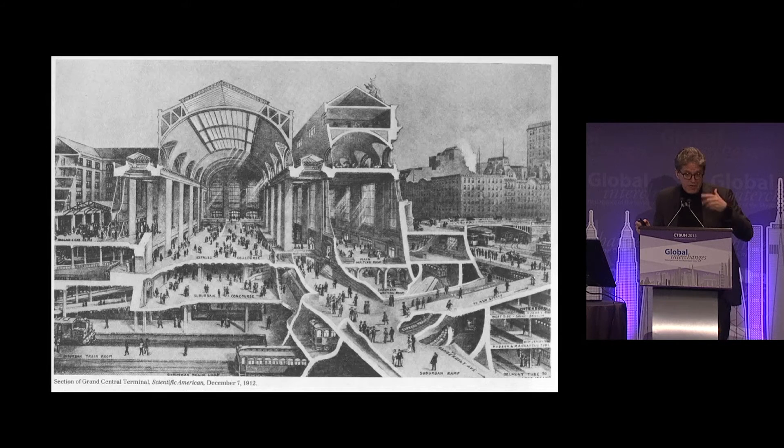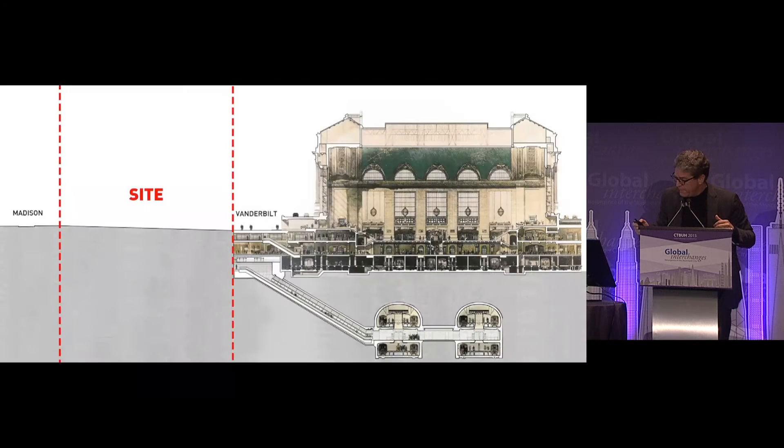The building of Grand Central, which Warren and Wetmore designed and completed just over 100 years ago, is itself a kind of chamber of the heart — with a maximum number, for its period and perhaps even today, of sectional maneuverings: tunnels, tracks, ramps, and bridges. Even the great ground floor of the Great Hall is actually depressed, so there are interesting manipulations of section which allow this to be a most efficient transit node.